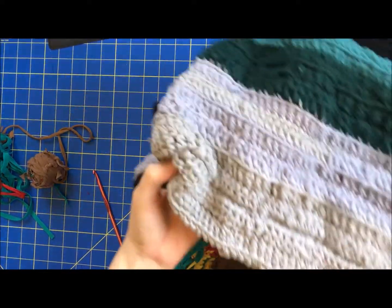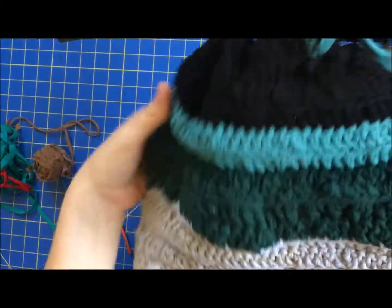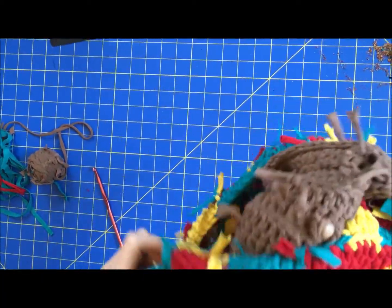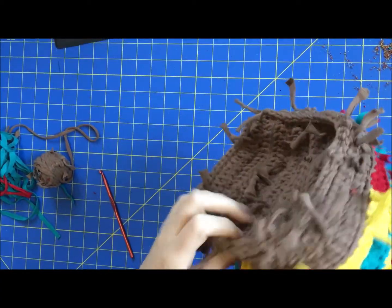I actually did this with the backpack I mentioned before. That's what the seam looks like when it's flipped inside out. There's the seam down the side. I actually kind of prefer the seam on the bucket bag. I think it gives it a little bit more structure and looks kind of cool, so I'm going to leave mine with the seam on the outside, but that is up to you, whichever your preference.